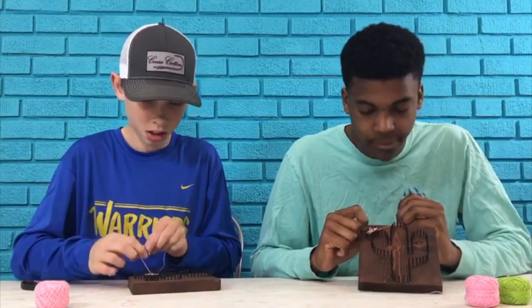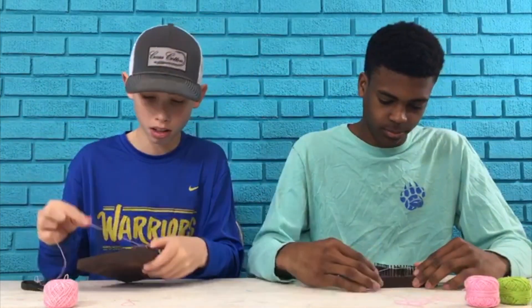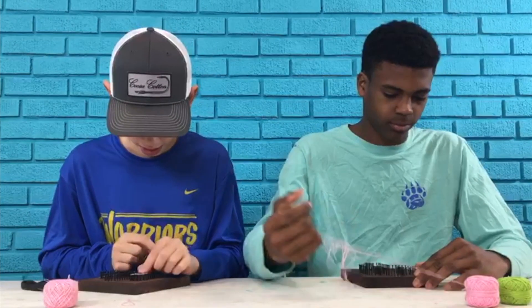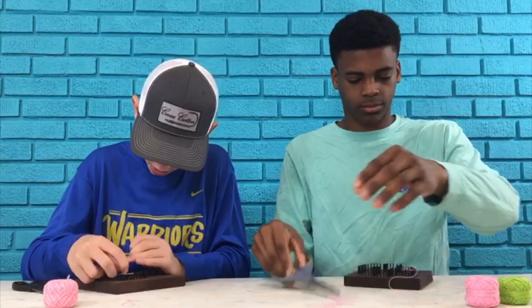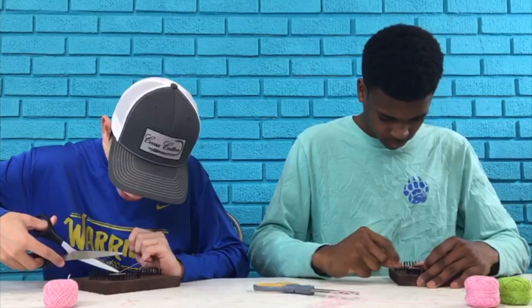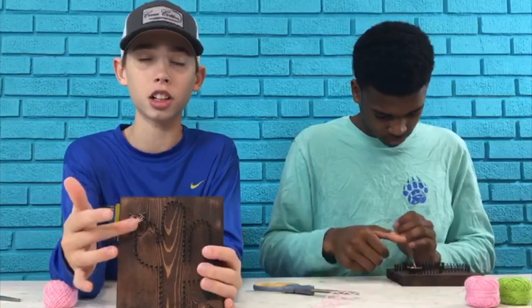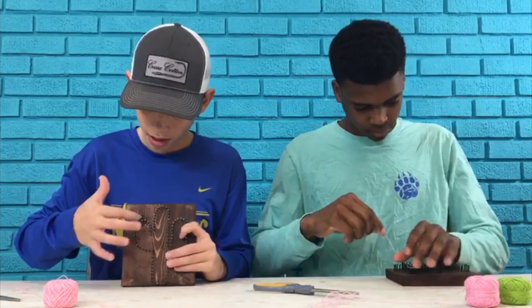So it should look somewhat like that - something like this. If it doesn't look like this, it's okay. Just go back and redo it, try something different, but it should look something just like this. So once you've got it basically done, just tie it off to that middle spot. Tie it off right there, make sure it's nice and tight. Don't break your string. Once you're done cutting it, it should look like there's just a little flower kind of hovering above there.